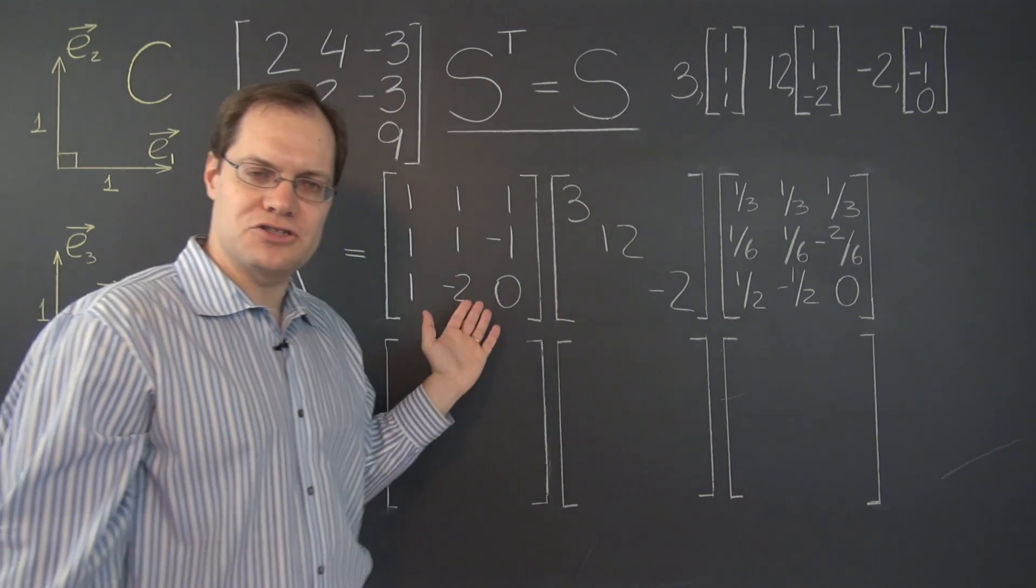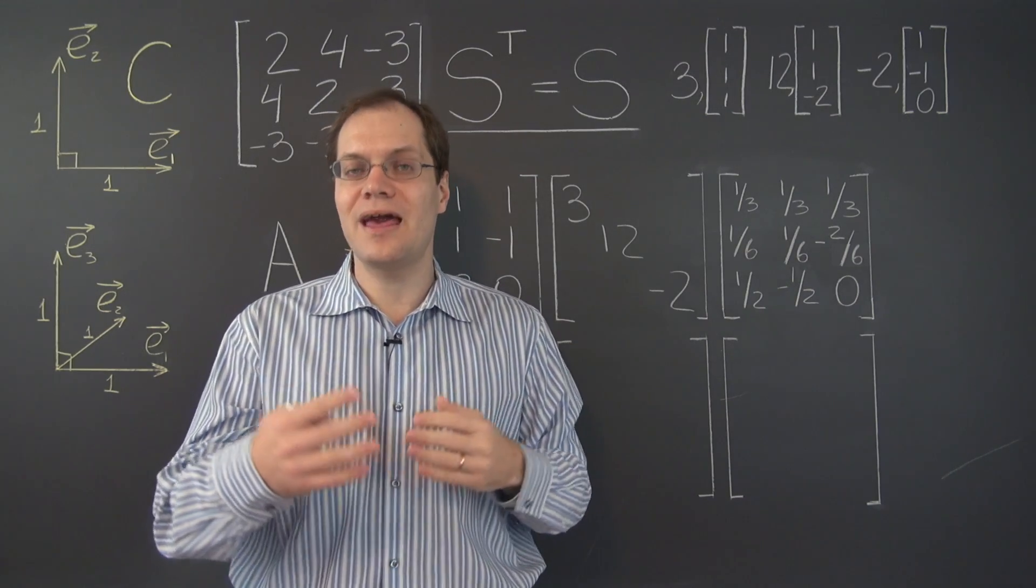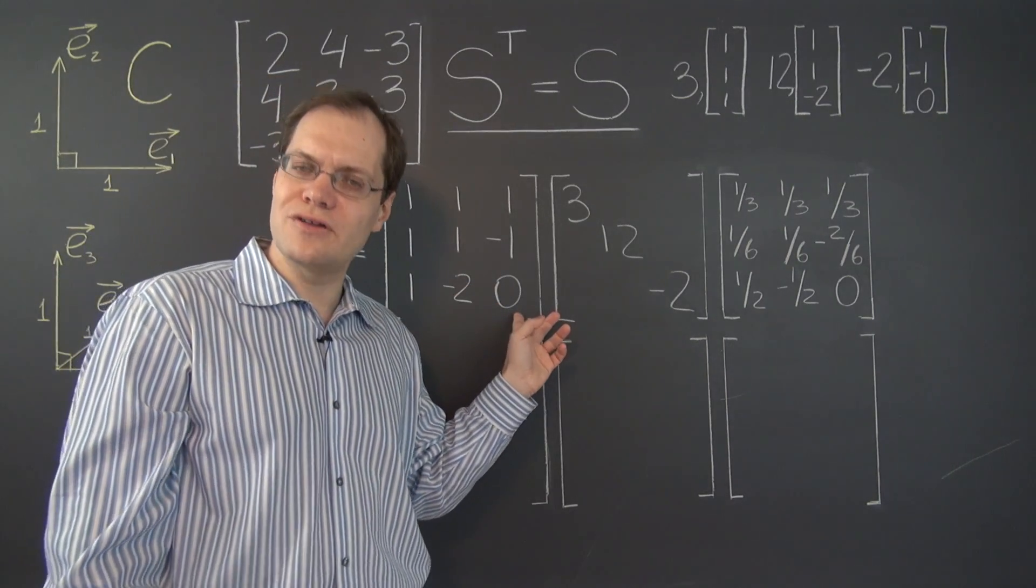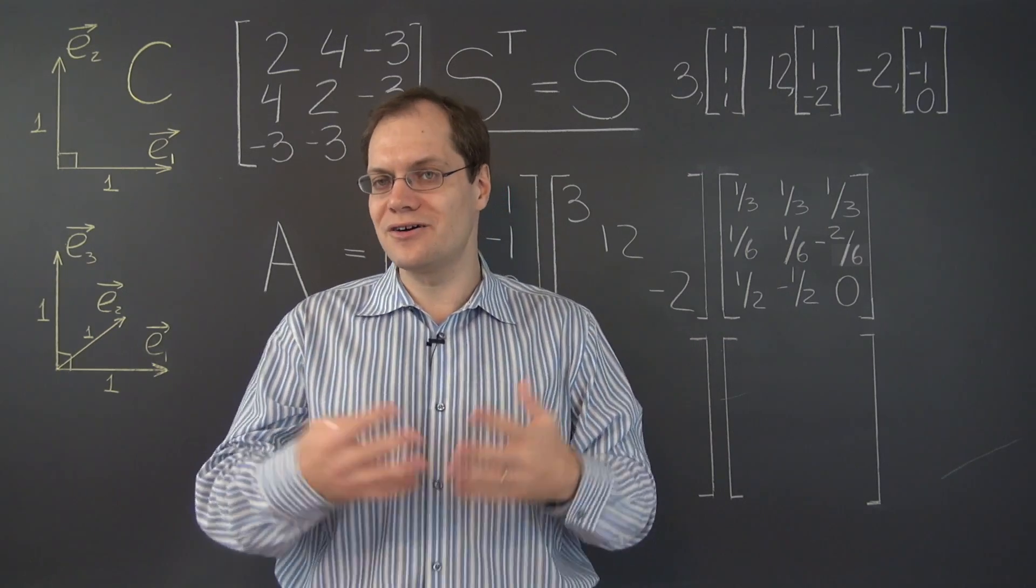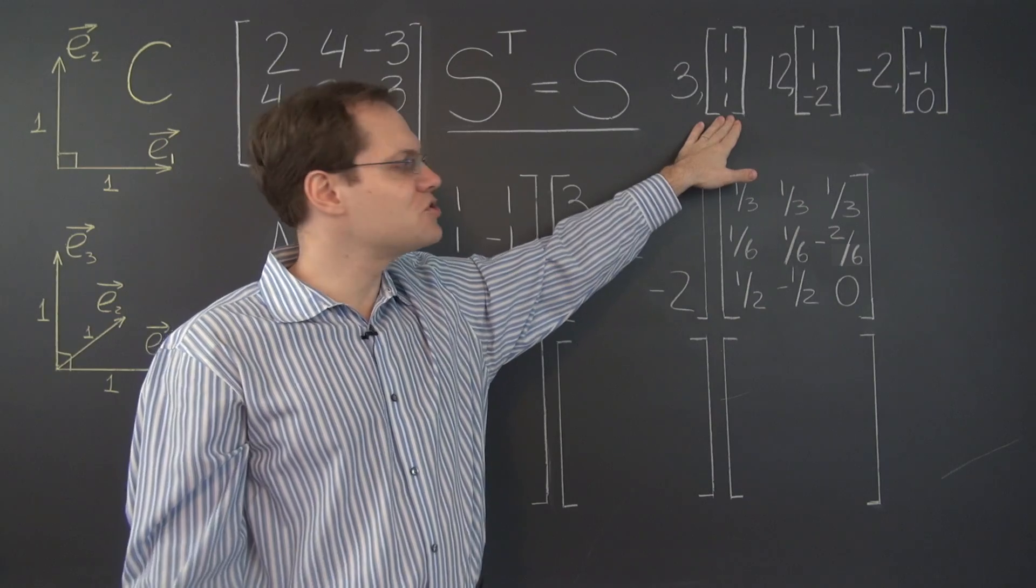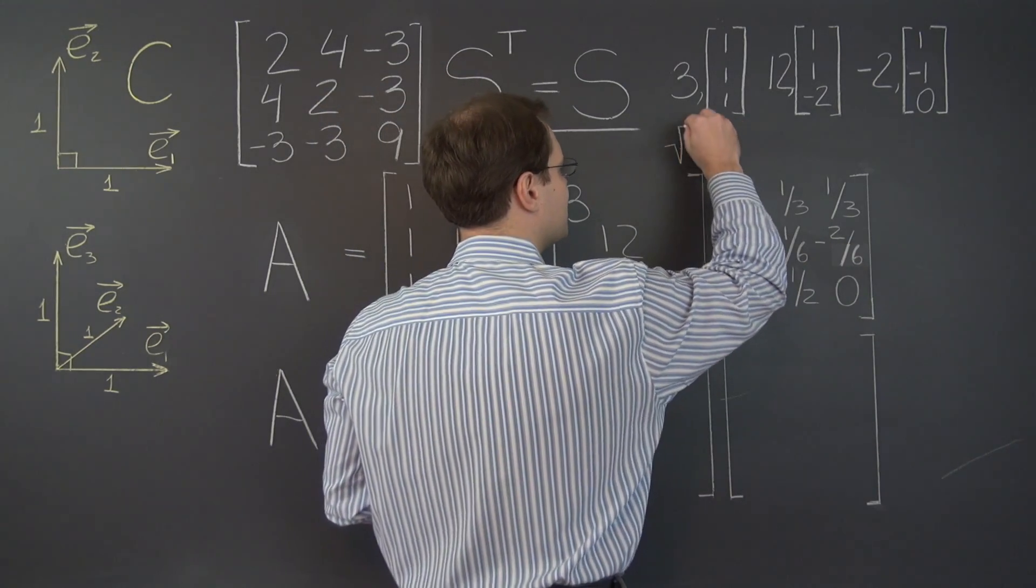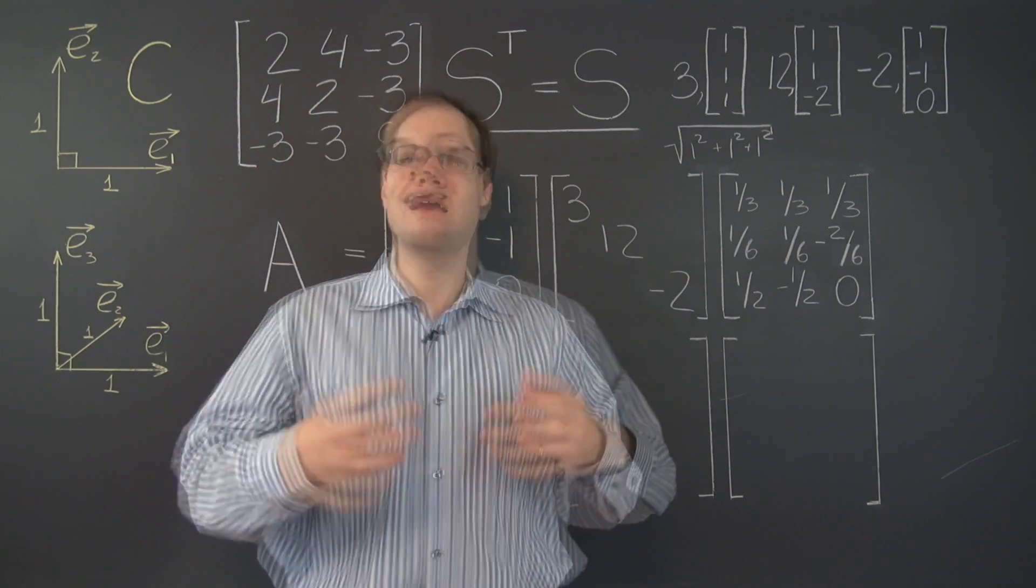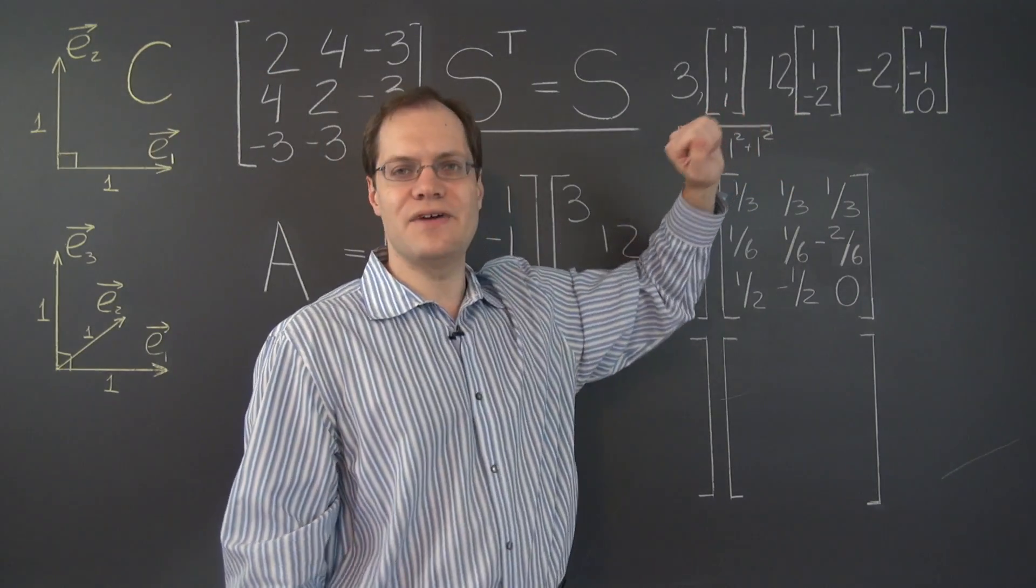Orthogonal means that perhaps this matrix X will be easier to invert, so that most labor-intensive step can be omitted altogether. And in fact, it can be. But in order to take advantage of it truly, we need to make sure that the columns of this matrix aren't just orthogonal, but actually orthonormal. We are free to choose eigenvectors in whatever way we choose as long as it's valid. So we could choose this vector 111, whose length in the sense of the dot product, square root of the sums of squares, is actually square root of 3.